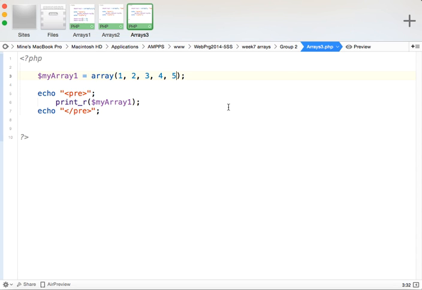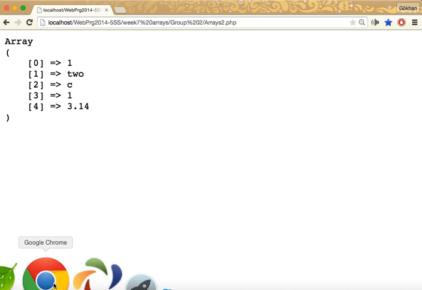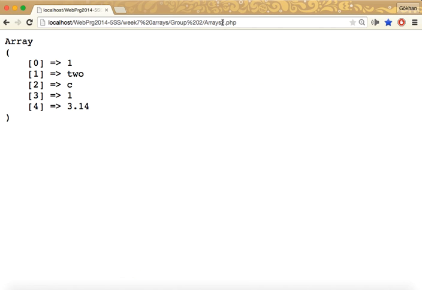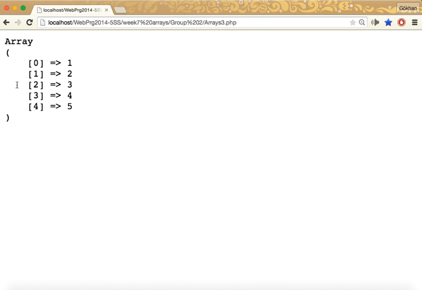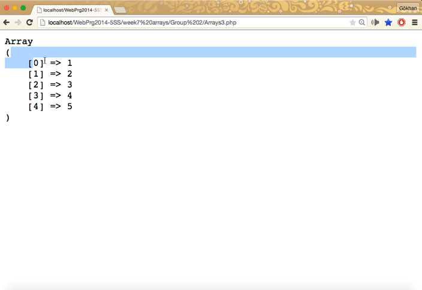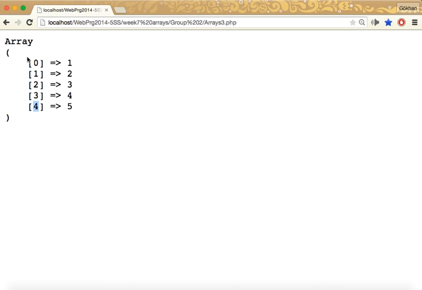I have saved it. Now, if I did not change the indexing setup, by default it starts from 0 and keeps counting. So 0, 1, 2, 3, and 4. That's what we are used to.